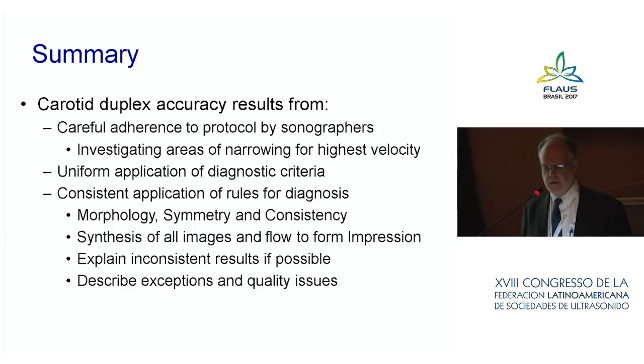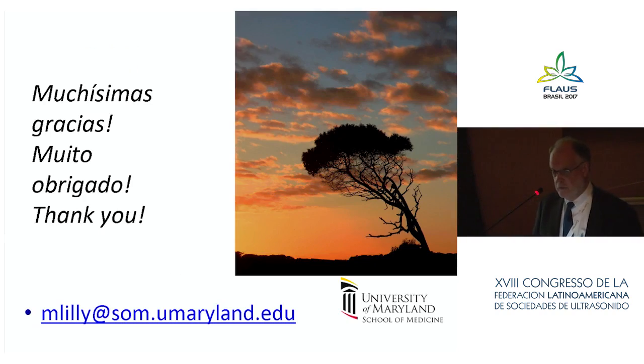Generally, we don't like to do that, but that seems to be effective here. So in summary, I think the important thing in carotid duplex ultrasound is consistency. And that comes from having a strict or rigid or well-defined protocol for all sonographers, physician and non-physician, carefully investigating any areas of narrowing for the highest velocity. You need to have and use a well-defined diagnostic criteria. They need to be applied consistently. And the synthesis of all the images is what's important to form the impression, not just one showing a stenosis. Everything has to be put together to get the proper story. So thank you very much for your attention.